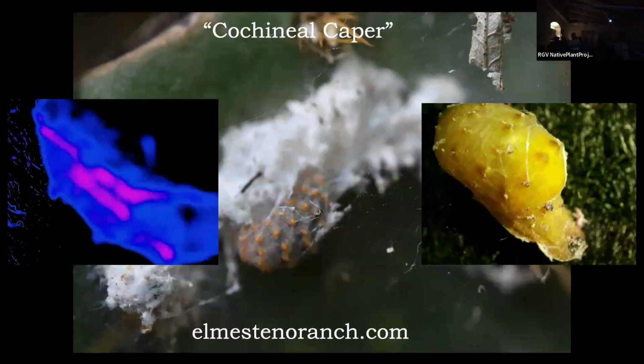And for some reason, I don't know if it was the heat or the lack of rain, but the cochineal went to town. If you've never seen what they can do, they're actually used as a biocontrol in Africa because they can take down huge amounts of prickly pear, and you don't have to lift a finger or a machete. You just let them do the work. So there was plenty to collect, and I didn't feel like I was robbing any balance of them in nature.